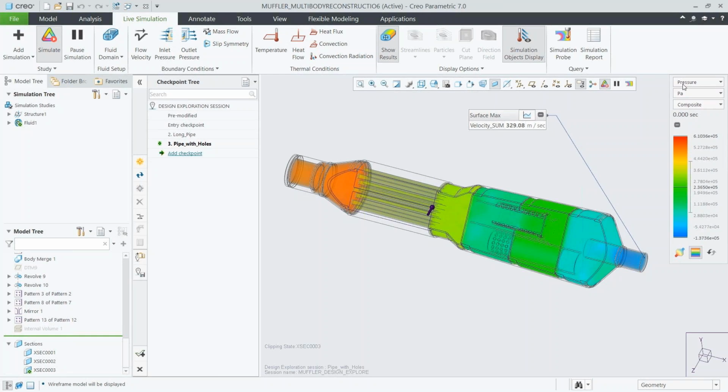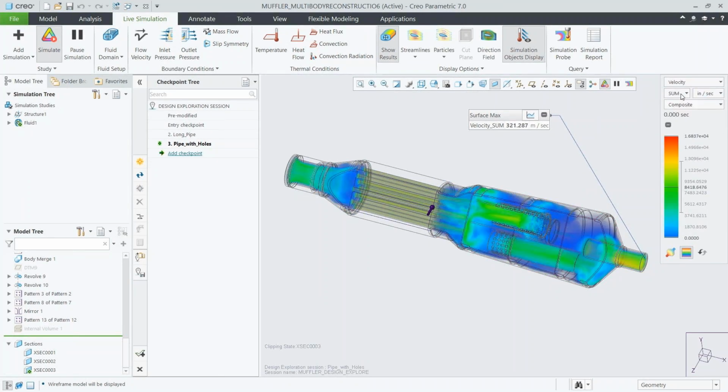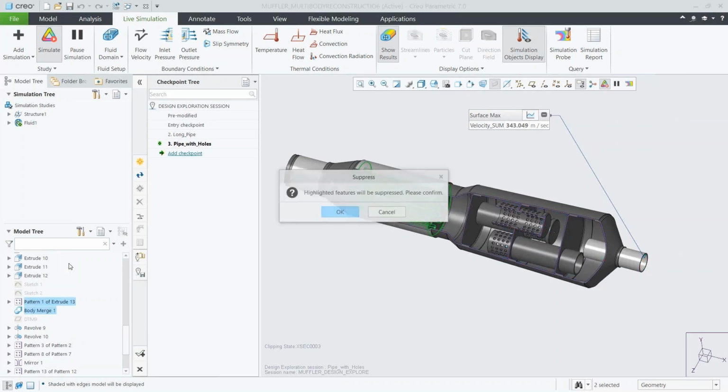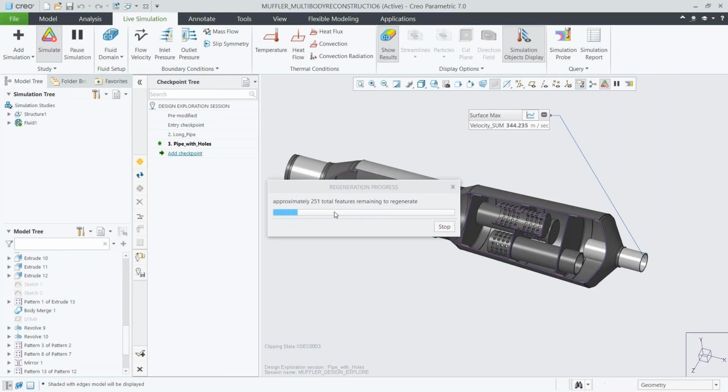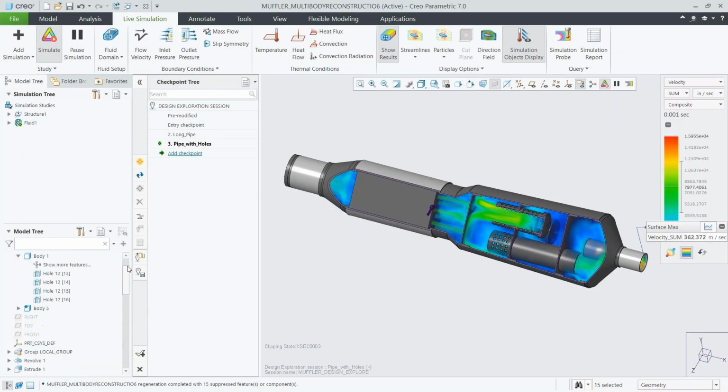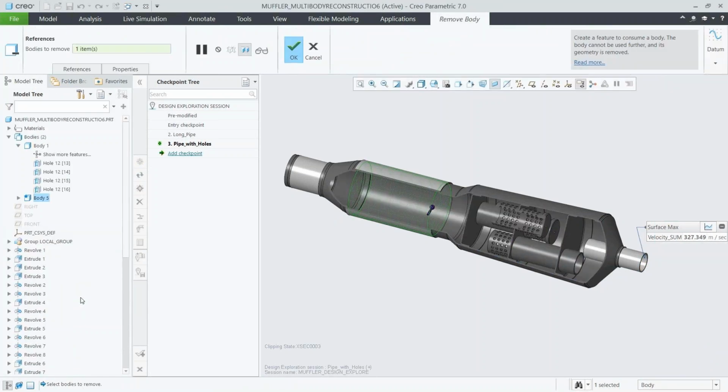Now I want to direct my attention more towards the front end of that flow. So right now we pretty much just have some solid cylinders with a bunch of pipes going through them, right? But I want to change up that design. And if I want to change that up, the first thing I'll do is clear out the feature that I have right now. Instead, start with more of a clean slate that I can begin to add to. I'm also going to use one of our multi-body commands here to very quickly remove that body from the model.